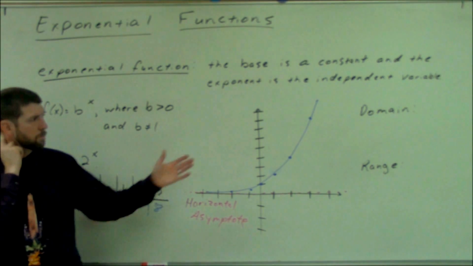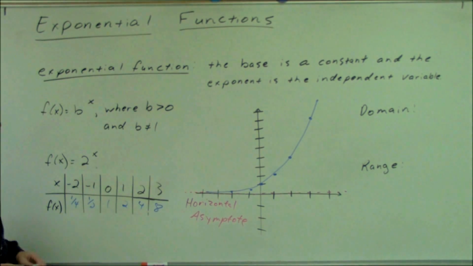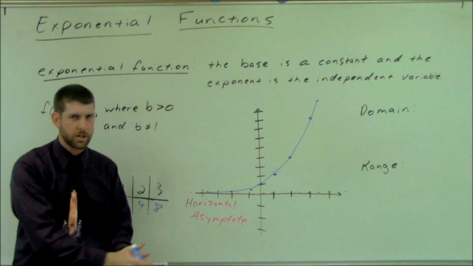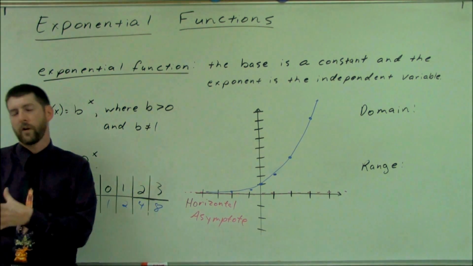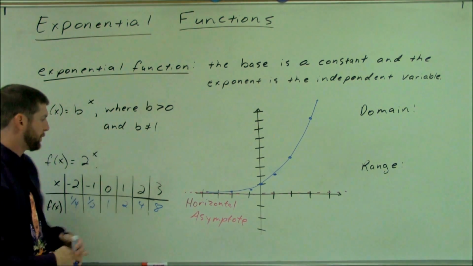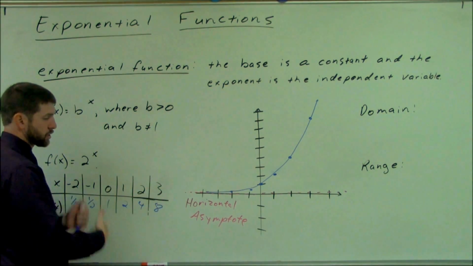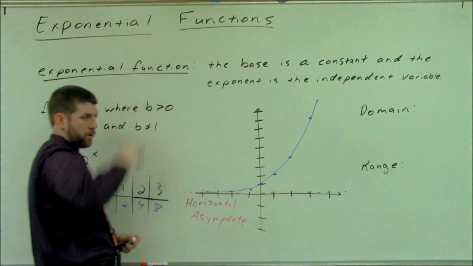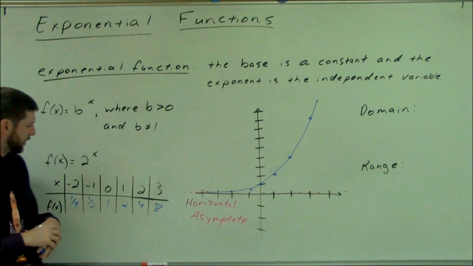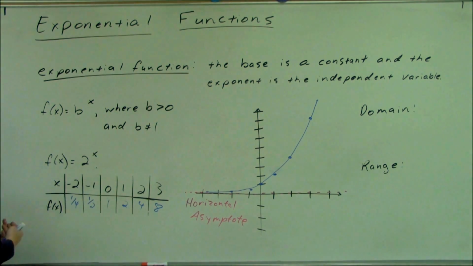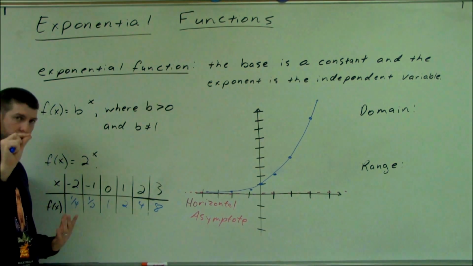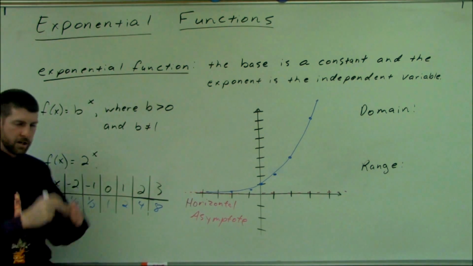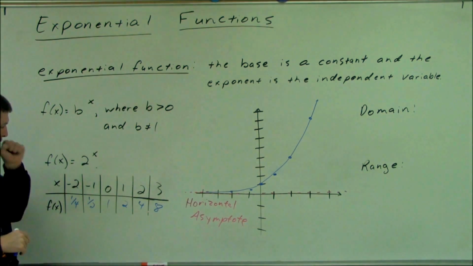Now let's talk about what the domain and range of an exponential function are going to look like. Well, domain we know is what we're allowed to put in. What can I put into my function that actually produces a graphable value, a real number? Well, if I put in positive numbers, do I get real numbers out? Yeah, I put any positive number in, I'm going to get some really big number, in this specific case of 2 to the x power. If I put in a negative number, as I approach negative infinity, I'm going to get some very small number out of that.